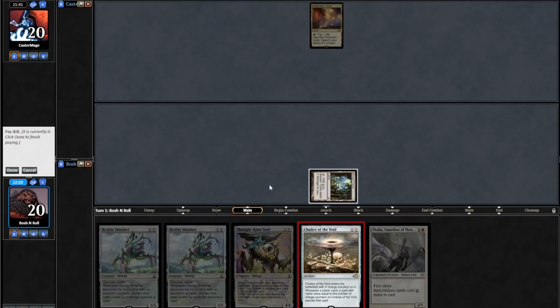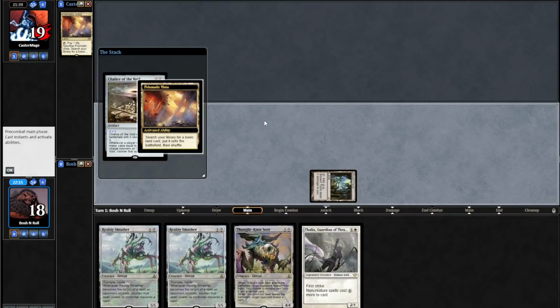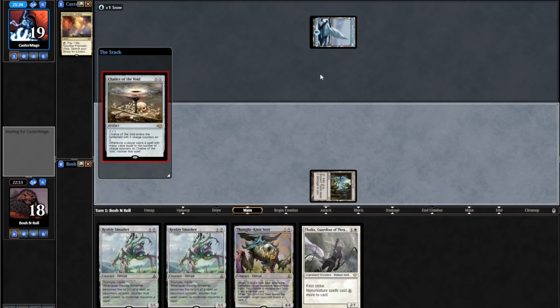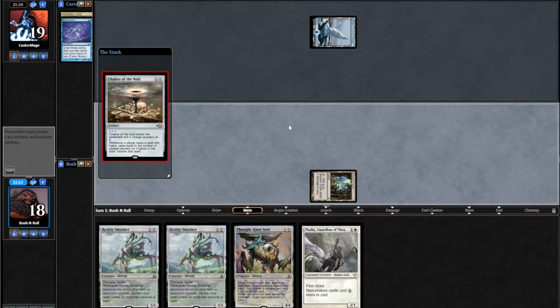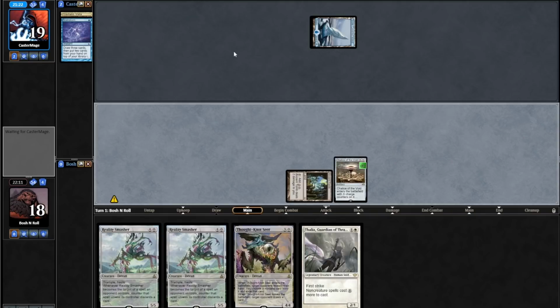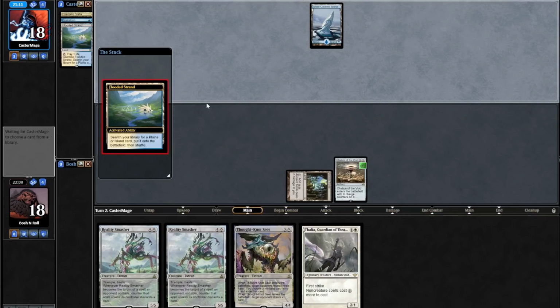Thalia, not what I want. I'm very in the market for lands. A little emergency Brainstorm right now. Yeah. A Prismatic Vista not being able to fetch Tundra means that they have to have land and Prismatic Ending in their hand to answer this Chalice, and not just the spell or just the land, but both. They're halfway there. Living on a prayer.